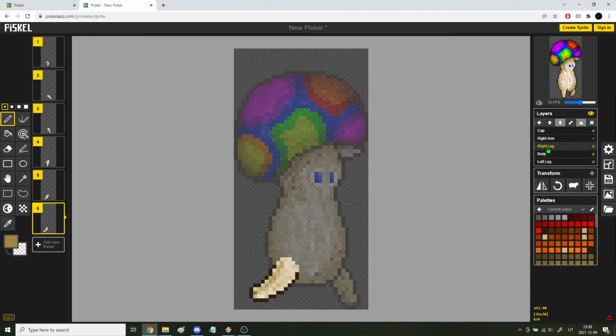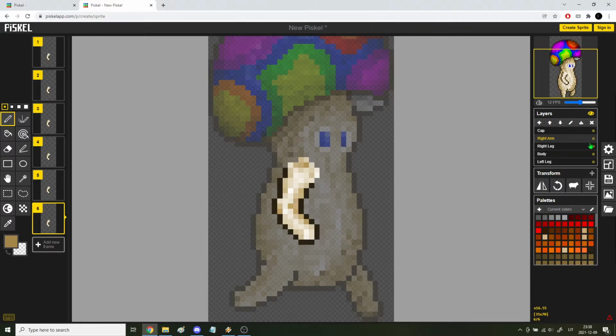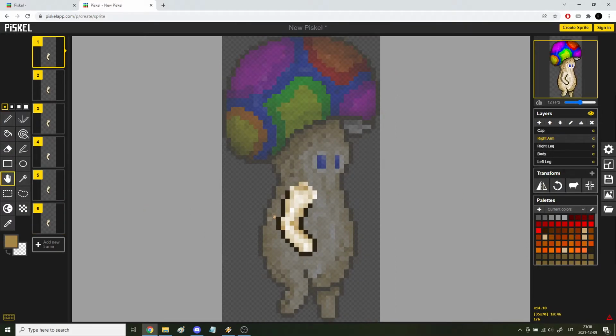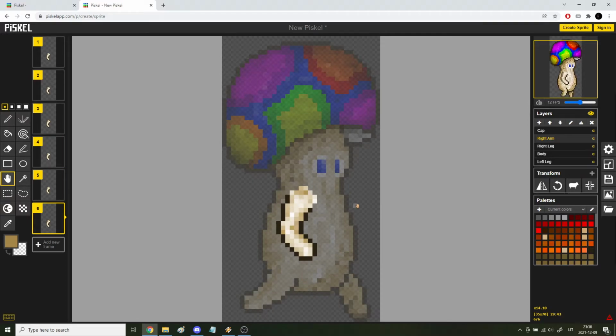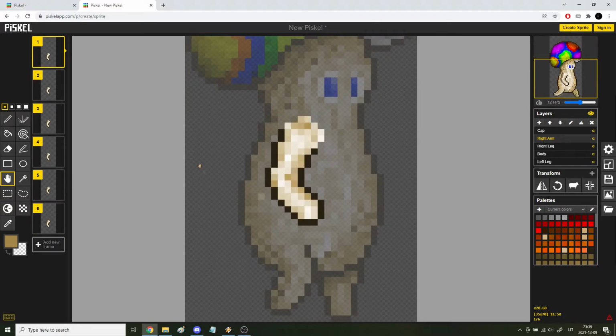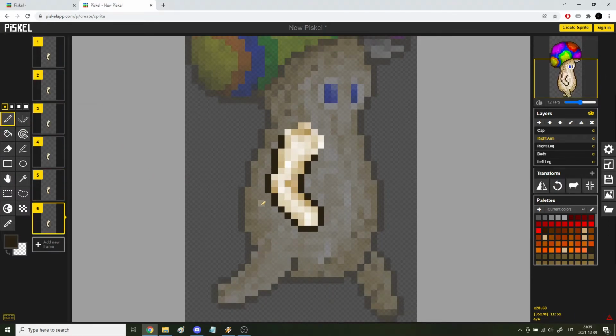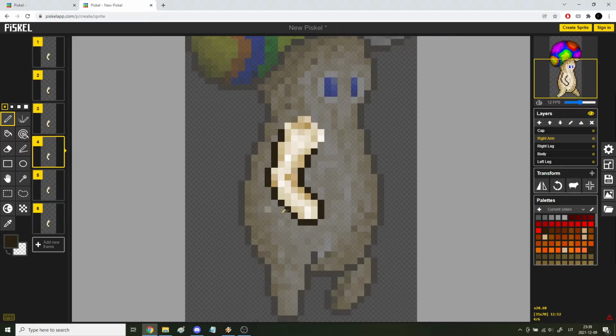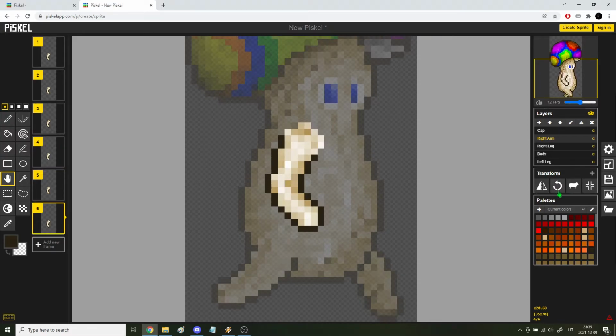Now we're gonna edit the arm. So we're gonna turn this on. So for now I'm just going to adjust the height together with the body. And this could be enough, but adding more hand swaying will make this animation even better. So now I just need to decide which frame has this arm position. Okay, let's just try this.